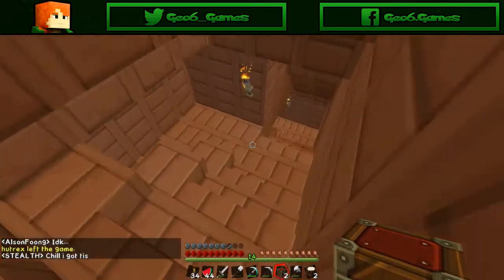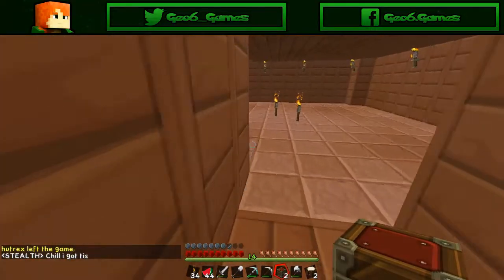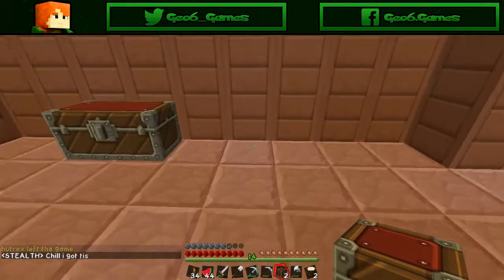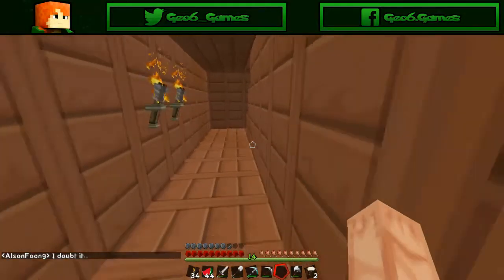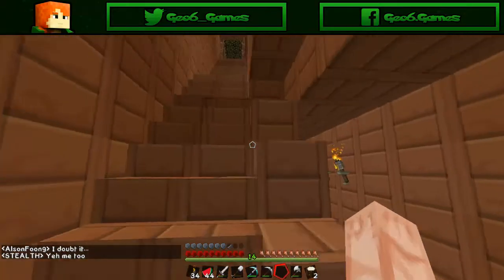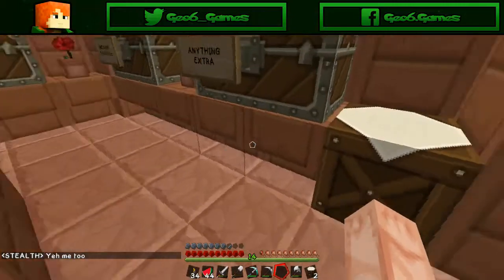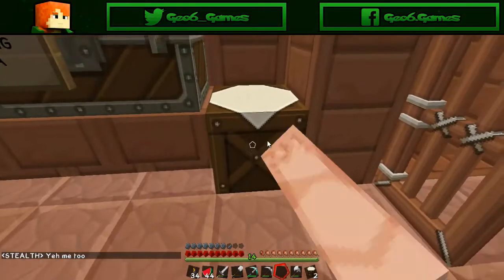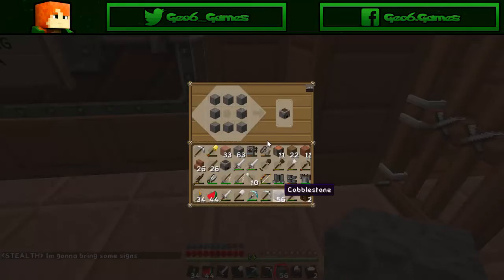Okay, and then we need... I'm going to put a crafting table and furnace down there. So let's take two furnaces, two crafting tables.